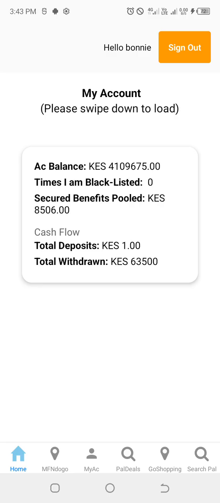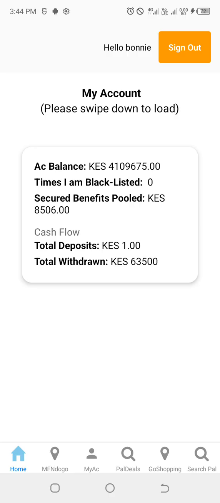Any scenario, okay? Red Cross can have their money. So we can have like 1 million benefactors sending their secured benefits pooled to Red Cross account, and Red Cross will get that money. So it's kind of crowdfunding, but this time round you are not going back to your pocket. We are raising these funds passively. Otherwise, that money will not be there. So it's passive. The benefactors do not need to go back to their pockets.